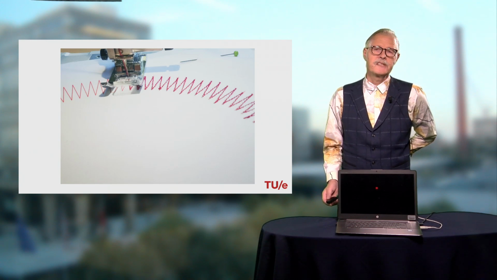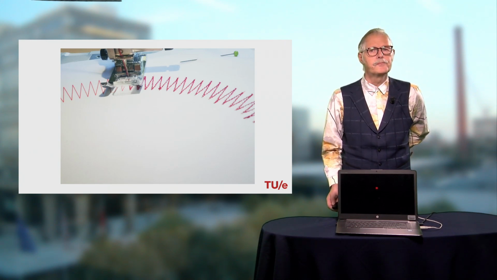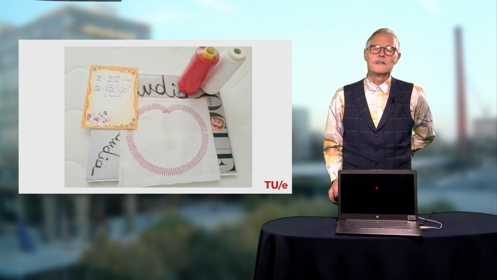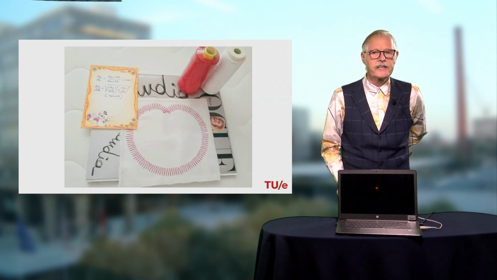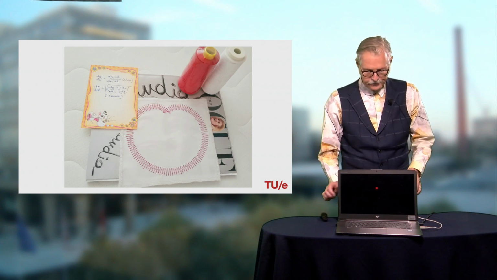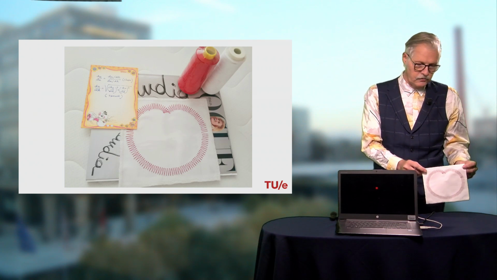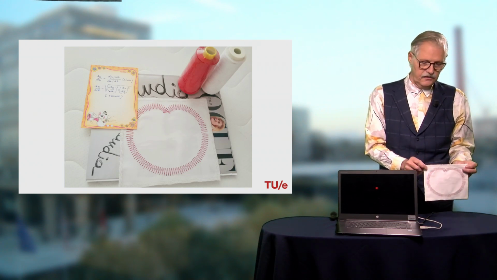The pattern has been printed on paper, and now the machine follows the paper. Later the paper can be removed, and then we have it in cloth, a soft thing, which can be used for all kinds of creative next steps. I have it here, so I will show it to you. This is precisely this pattern embroidered.